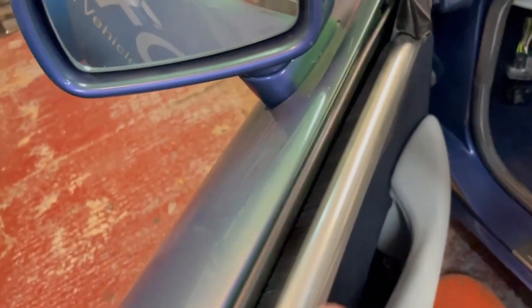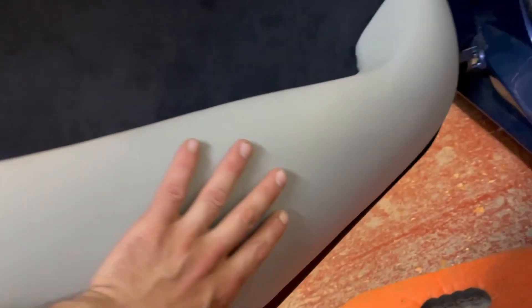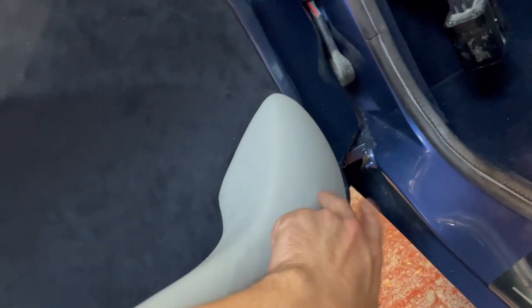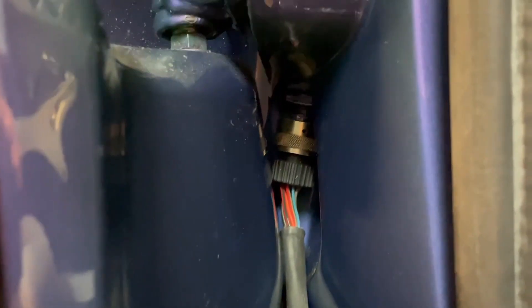Regards to the door speakers we're going to have some funny games. These are the older variants and there are two annoying things: one, the angle of the glass and the fact that the door card shallows in means we wouldn't have the depth to fit a speaker there — that's a no-go. And this section is all curved over, no flat surface to just stick a speaker on. The second fun part is they use aero-style plug connectors — a populated pin system, essentially a twist-lock plug — so we'll have to get around that.